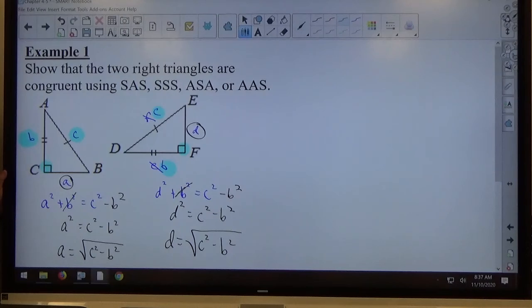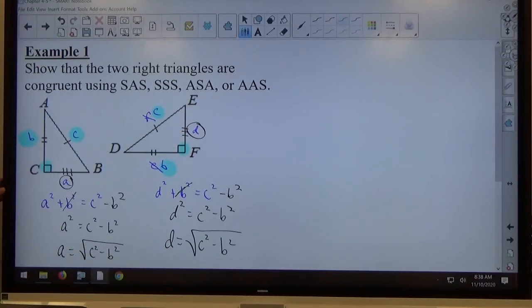Again, I have no earthly idea what A, B, C, or D equals, right? It has numerical values, but I know A equals this expression and D equals that exact same expression, right? So whatever B and C equal, if I evaluate this and evaluate that, A and D are the same number, right? So what I know is in a right triangle specifically, other triangles don't have this property, they don't have the Pythagorean theorem, but only right triangles do. If I get a side-side-angle scenario, once two sides are equal to two sides, the third sides have to be equal.